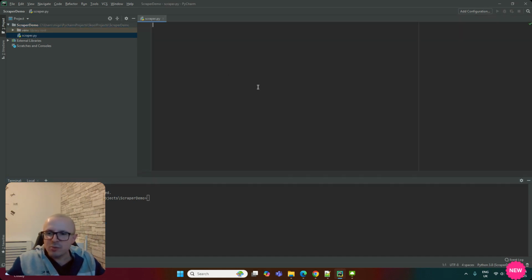And what we need is to install some libraries before we actually start coding. For the purpose of this scraper, we're going to use Selenium. Selenium is a library which lets you scrape any kind of website, and I will show you how to do that.